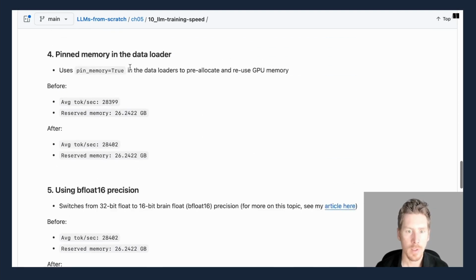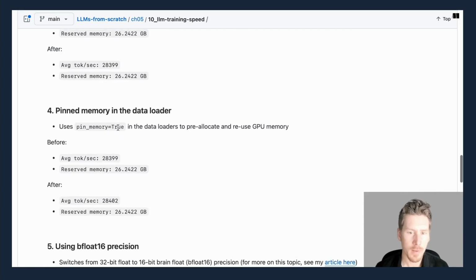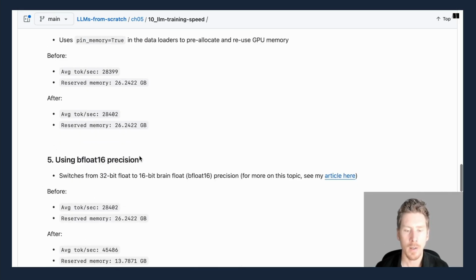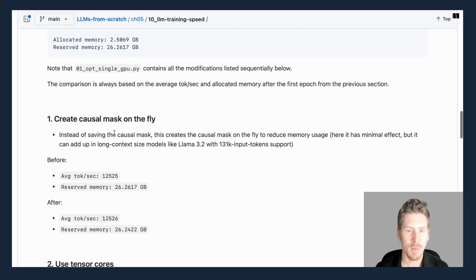For example, also bfloat16. This should actually work now, I think, on most CPUs. But you can work through this on your own time. This was optimized for GPUs, and bfloat16 doesn't work on every GPU. I think the GPU has to be an Ampere, like A100 or H100 or newer. I think L4 or L40 also works, but older GPUs, like what do they call it? Like the T, I even forgot the names. The T model GPUs, they won't work anymore here with this bfloat16. But anyways, it's a topic for a different time.